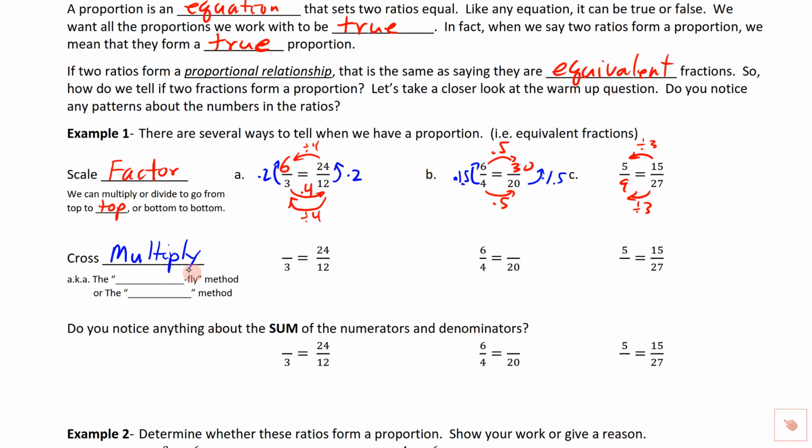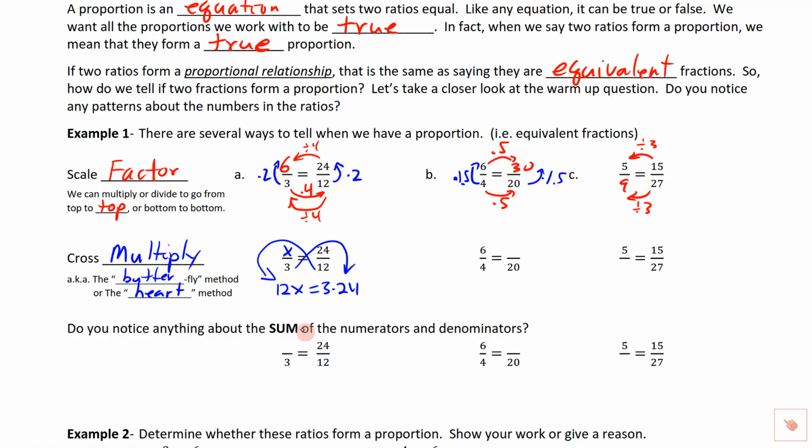Okay, so we can cross multiply. This is sometimes called the butterfly method. I've heard people call it that. I've also heard people call it the heart method, and you'll see why in just a second. So one way to solve this problem is to say, look, we're looking for this guy right here, and then we do something really cool. We literally cross multiply. So I'm going to take the two of these and multiply here, so I end up with 12x, and then I'm going to multiply here and I end up with 3 times 24.